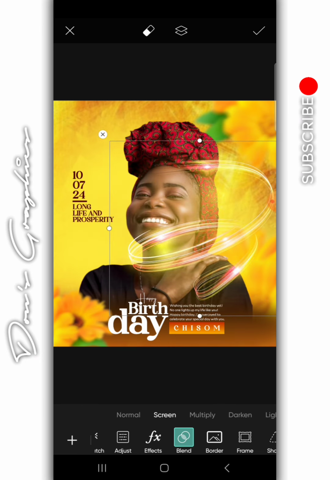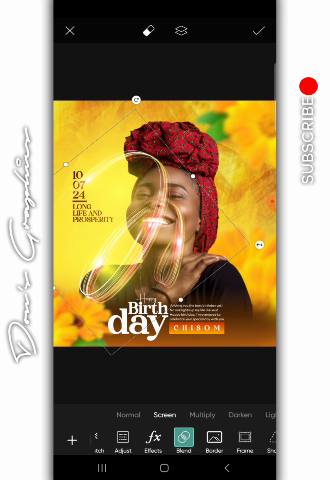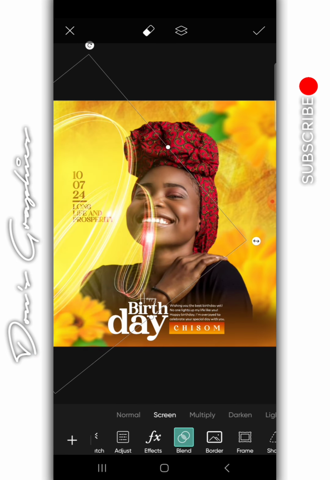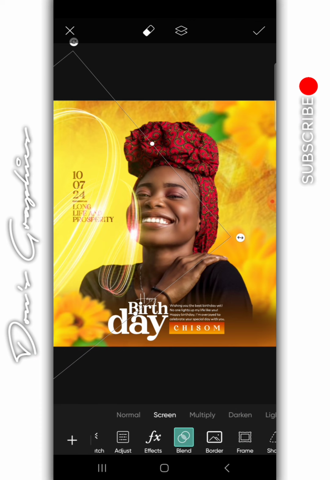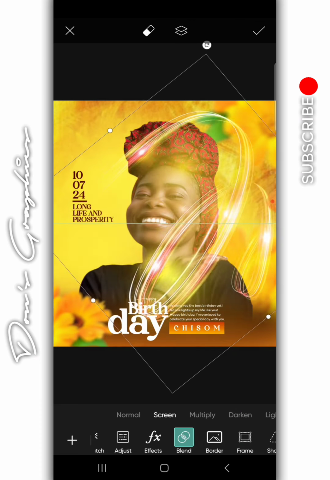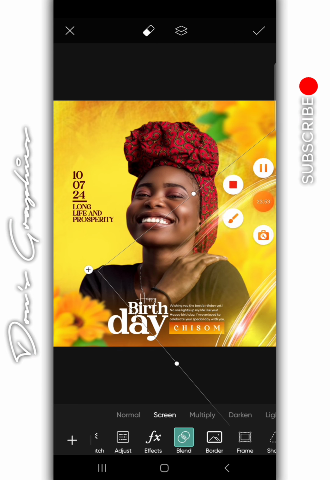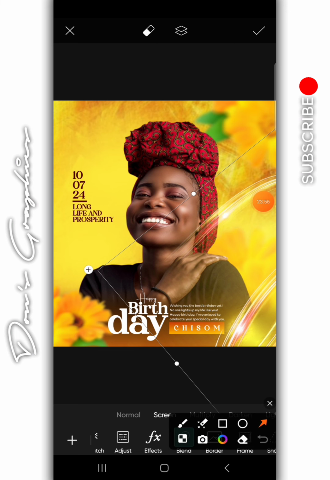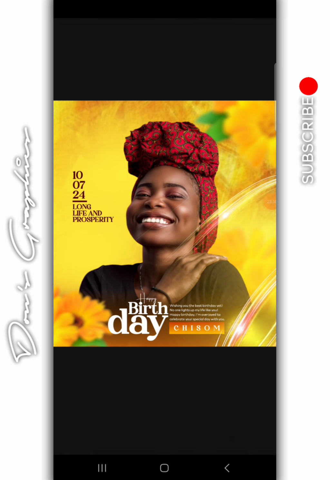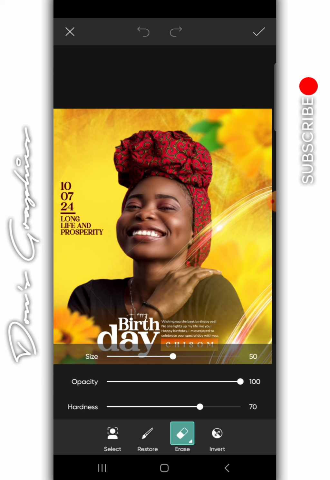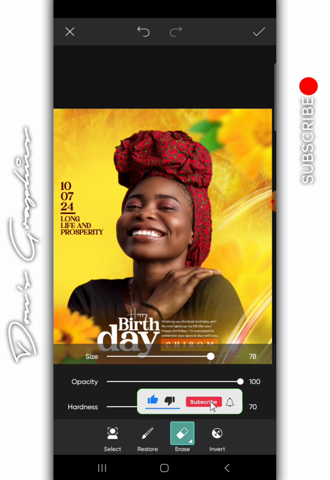So we have this. Then we're going to rotate this neatly and just size this up. There are different ways that you can position this on the flyer depending on your likeness, but for us, I would love us to position this just like so. And we're going to use the eraser button here now. So go to your eraser, which is here, click on it, and increase the size of the eraser. So let's just touch through. Okay, this section, we're erasing this section.